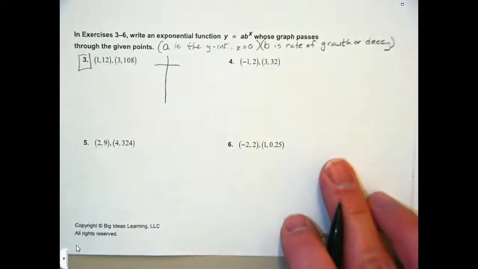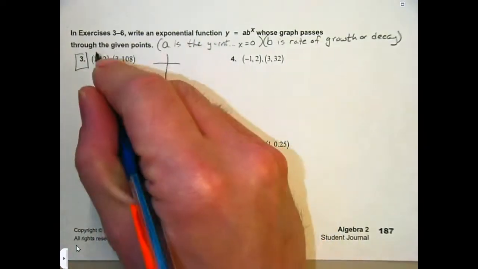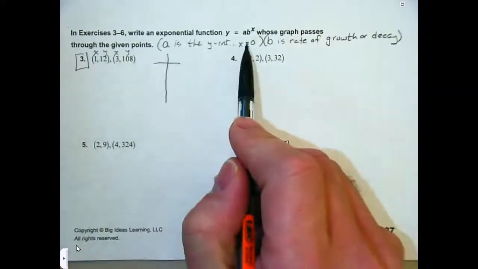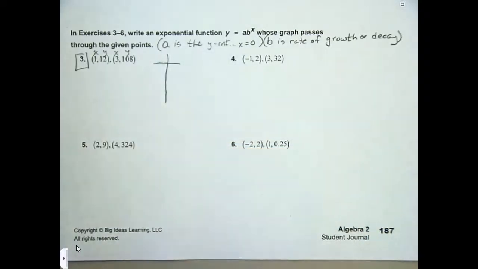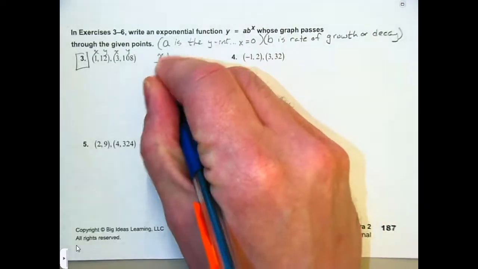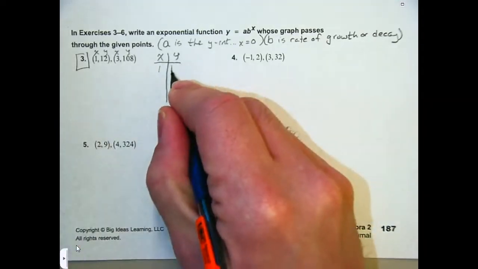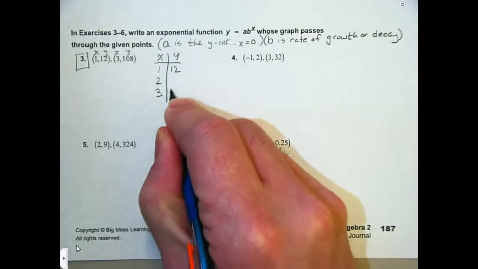All right. So if we focus in on those 2 pieces, because it says write our function in y equals ab^x whose graph passes through those points, well, they give us 2 xy values. Now, if one of those x values happen to be 0, that'd be great because they'd also give us a then. However, I'm looking at all these problems and none of those x values are 0. That was probably on purpose. So x and y. We do know that that's 1, and that's 12, and I'm going to actually put 2 in there. 3 and 108.